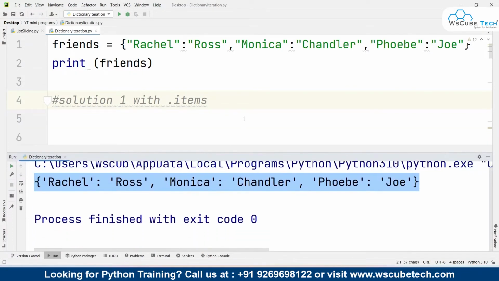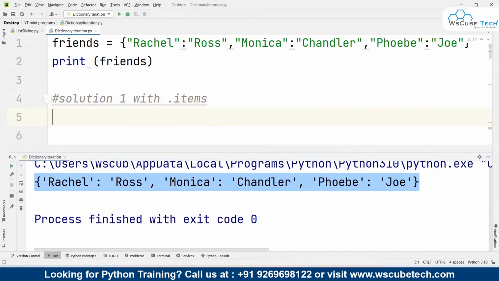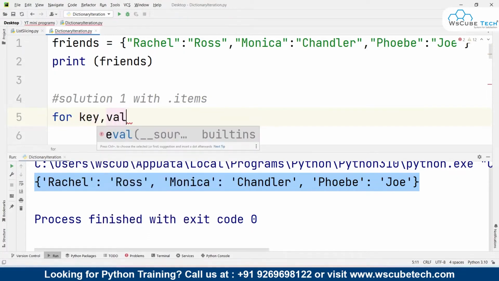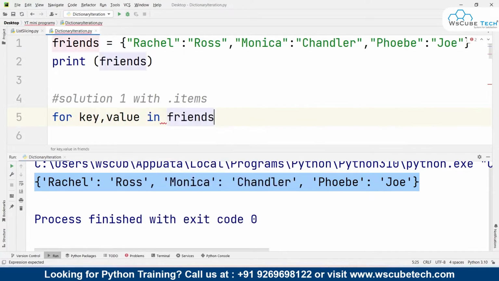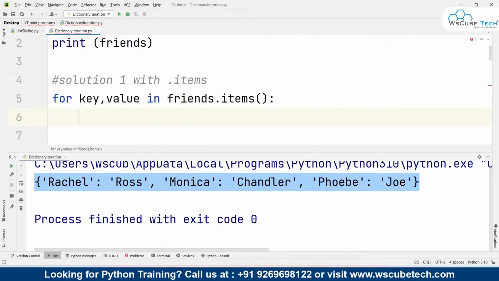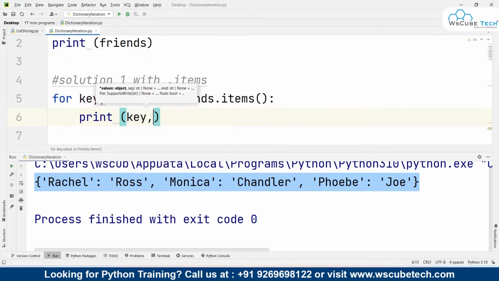Now what I need to do, I need to iterate over these values. That means with the help of the for loop, I need to obtain each value over here. So how to obtain each value in a single line? That means each key value pair in a single line. For that, I'll be using for key, comma, value in friends.items(). So we'll be using .items over here. And I'll put a colon. What do we need to print? We need to print key. And if you want to put a hyphen in between, you can put a hyphen in between. So for the hyphen, you can write a dash and value.